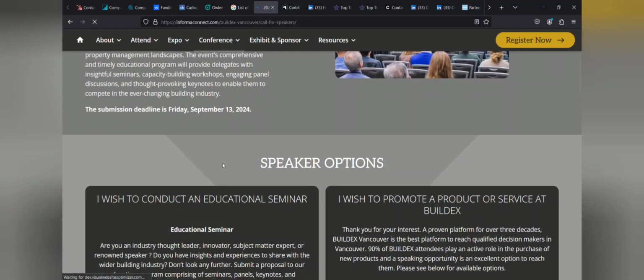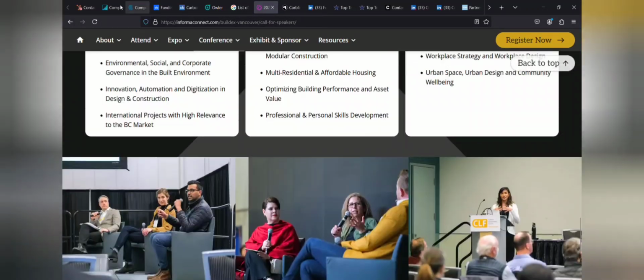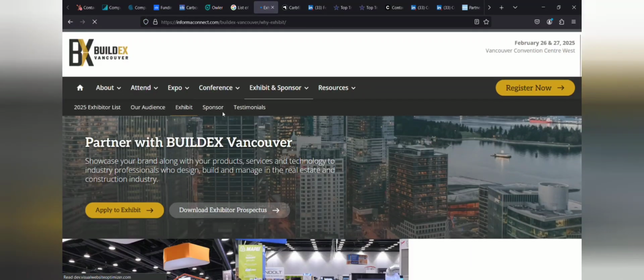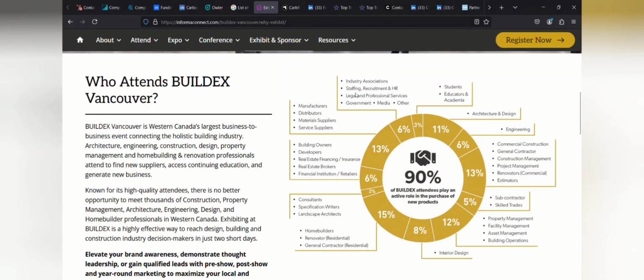Let's see speakers, what they have. Not that interesting. We go to exhibits. See, even here you can find so many of them. These are the people and types of companies attending. Who attends? Industry association, staffing, recruiting, and HR. These are the types of categories. These are very important points to note if you want to target them specifically, right?